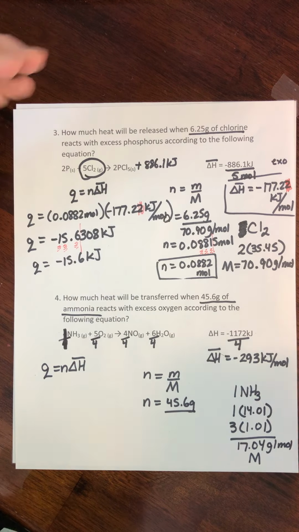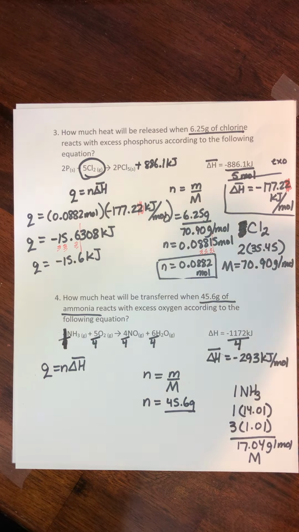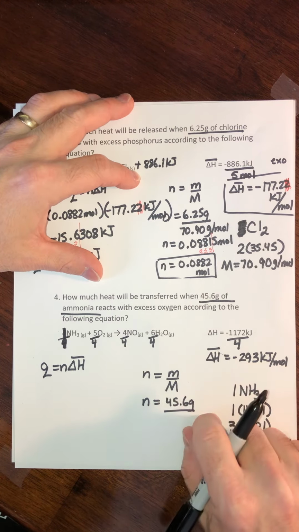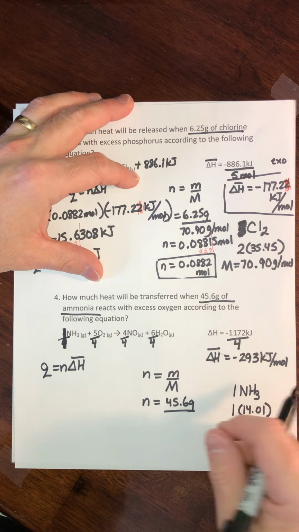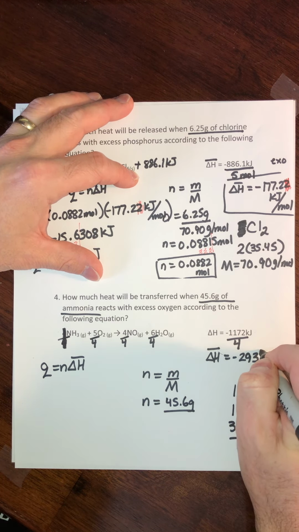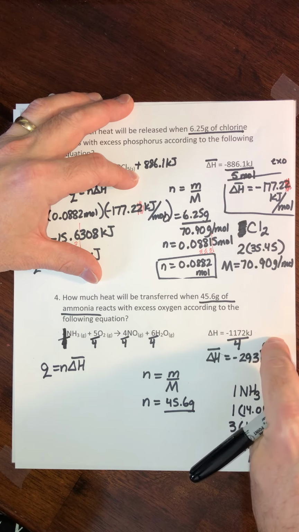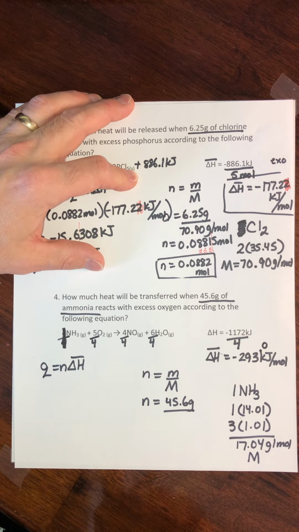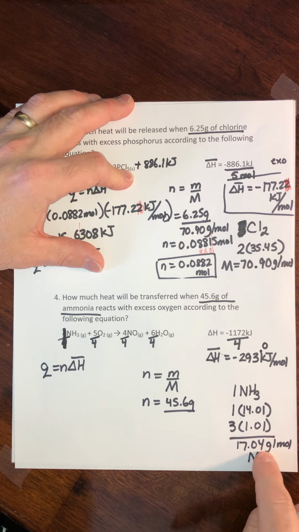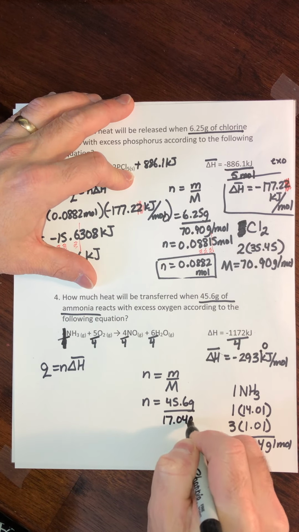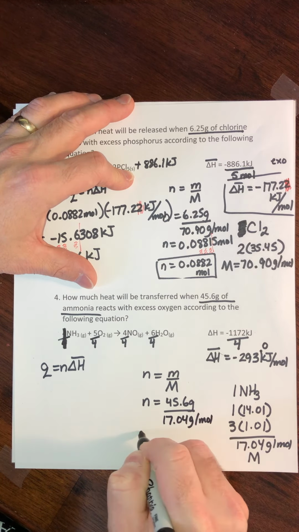Now, this is unusual. Every problem we've done until this point, we always had a giant number that we had to cut down. This number doesn't have enough sig figs. I need to add on to it. So what I should do is put a little decimal 0, right? Because 293 decimal 0 will give me 4 sig figs. For my molar masses, 2 decimal places, 2 decimal places, 2 decimal places. Okay, so 17.04 grams per mole.